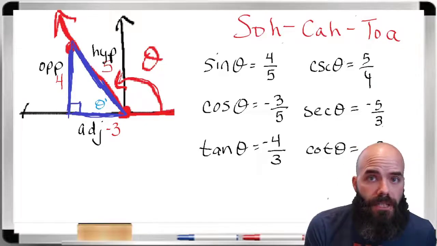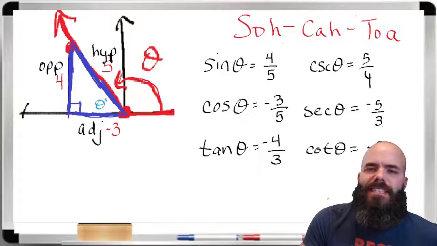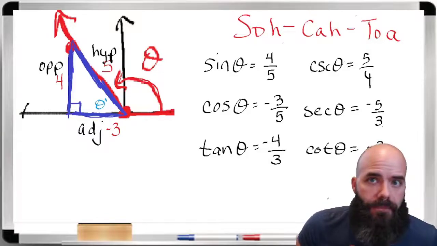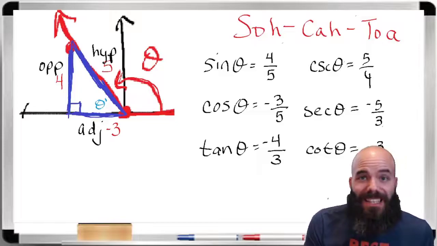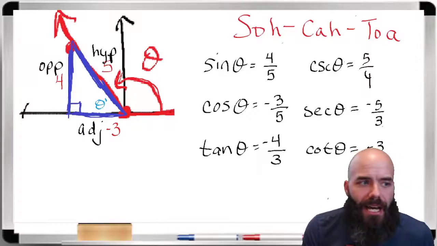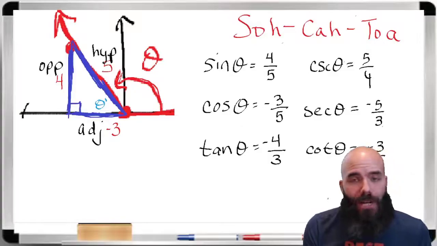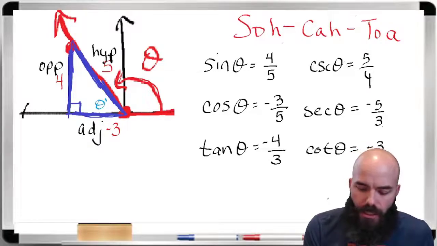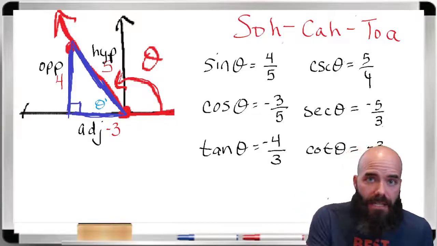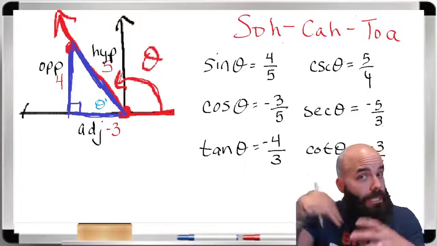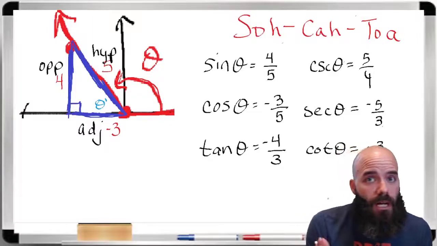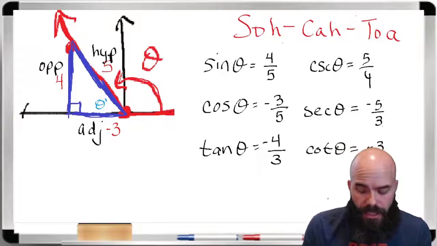Look for a short video, a YouTube short, explaining the reference angle. I'll make that as soon as I'm finished making this video. But that's how you find the exact values of the 6 trig functions, given a coordinate on the terminal side of theta. And so what I want to end this video with is looking at the signs, the positives and negatives of these 6 trig functions. And that is going to bring us full circle back to why I label the side -3 for the adjacent.